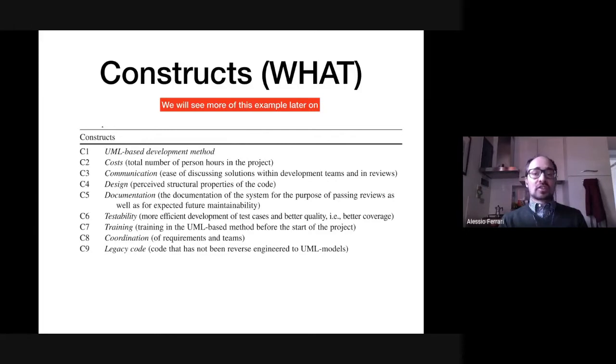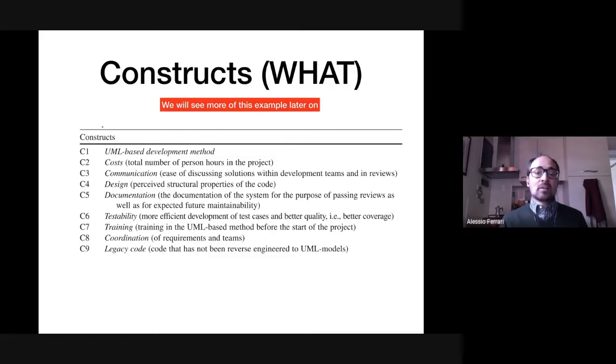So constructs. Constructs are the elements. Okay. Here are examples to give you a flavor of what we intend here. UML-based development methods. If you don't know what UML is, you can check the internet, but it's basically a set of diagrams that are oriented to design software, mostly for object-oriented design.